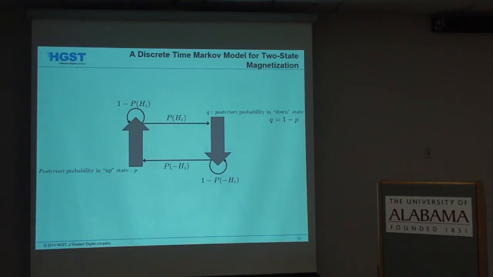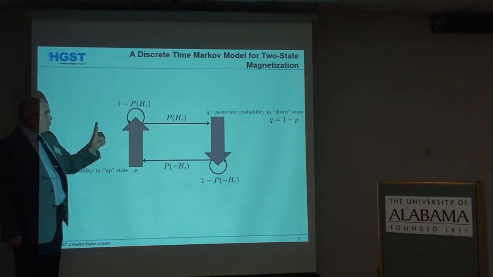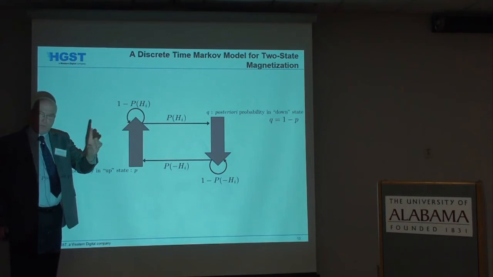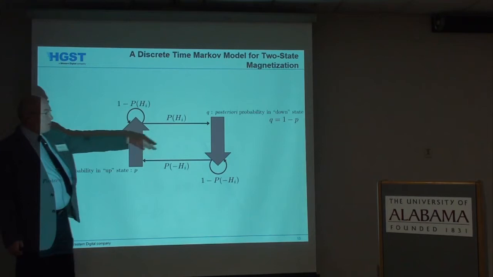To be able to handle this kind of evolution of probability, it's quite nice to use the Markov model system to do that. Here we have the very simplest kind of Markov model. It only depends on the previous history, the previous one level history, and that is it up or is it down? This is describing one particle, and we're trying to keep track in a Markov system what is the probability that it's up or down. It's, of course, related very simply. If you know the probability that it's up, the probability that it's down is 1 minus that p.